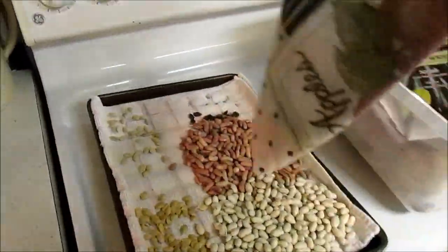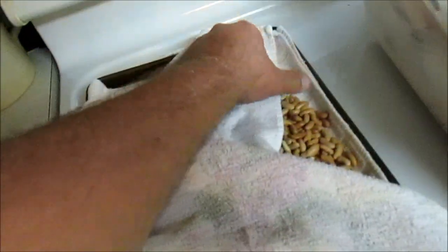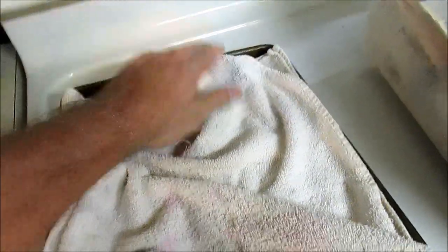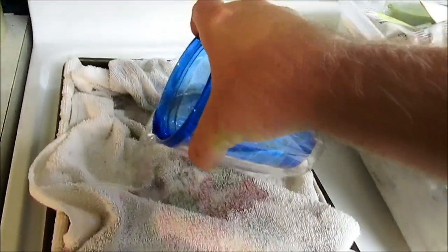Take this towel right here, we're just going to lay it over the top of them. Trying to do this one-handed. Something like that. And that towel will soak up the water and make sure that the seeds are wet all the way around. And all we're going to do is just pour that water on there, just using a cookie sheet.